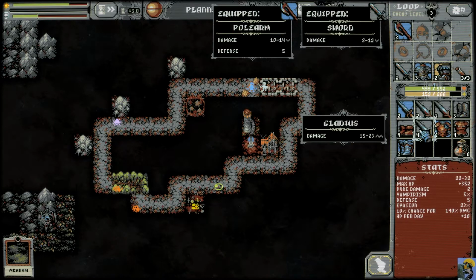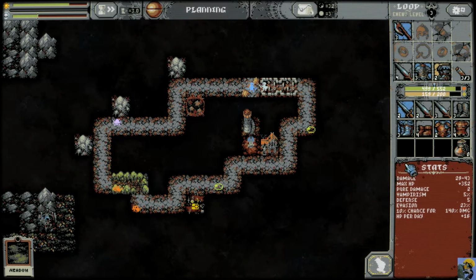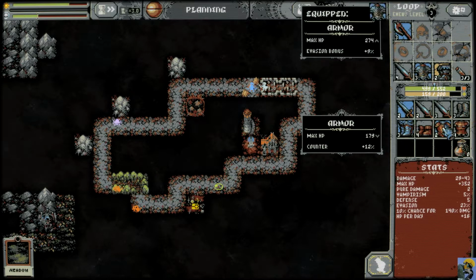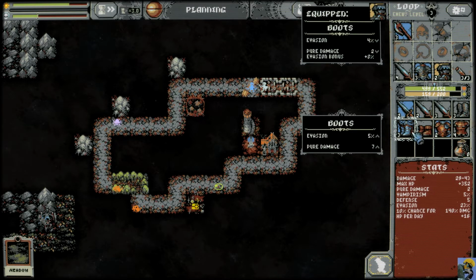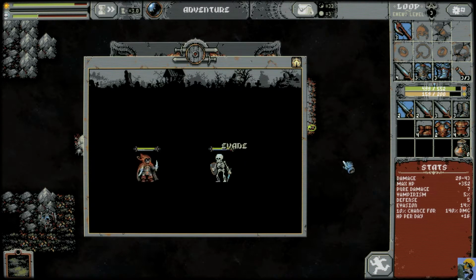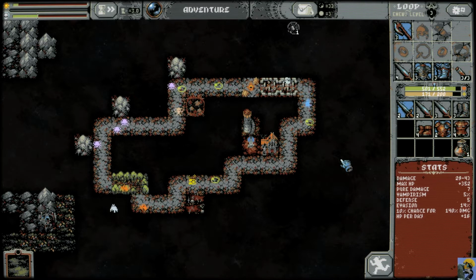Oh, wait. No, we take this. That's a ton of damage there. And then... which boots do I want? I'm gonna get wild and take the damage. This could be a mistake. Well, if we're missing, then that's gonna be a mistake. But if not, then we should be okay.